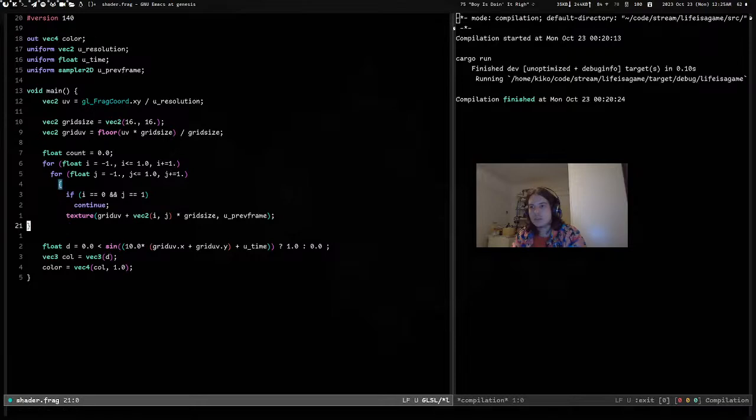All right, I think this could be texture 2D, something like this. 2D, right? There it is. That will be vector 4, if I'm not mistaken.